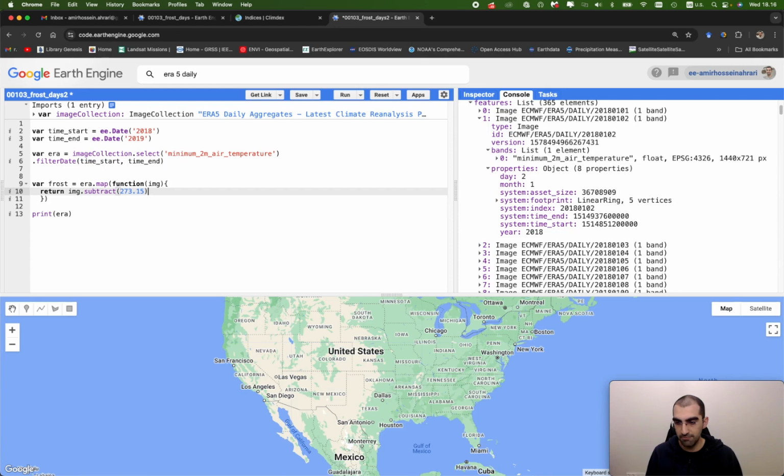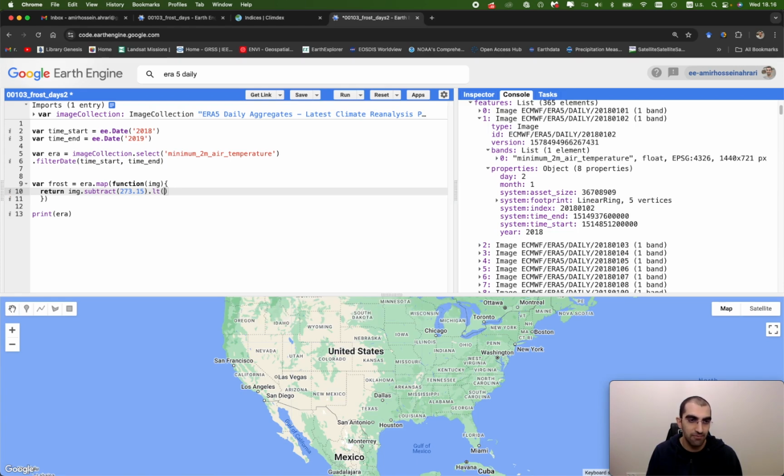This is the constant value that allows us to do the conversion between Kelvin and degrees Celsius. And then I want to make a binary image in which pixels with a temperature below 0 degrees Celsius will have number 1, and the rest of the pixels will have value 0.